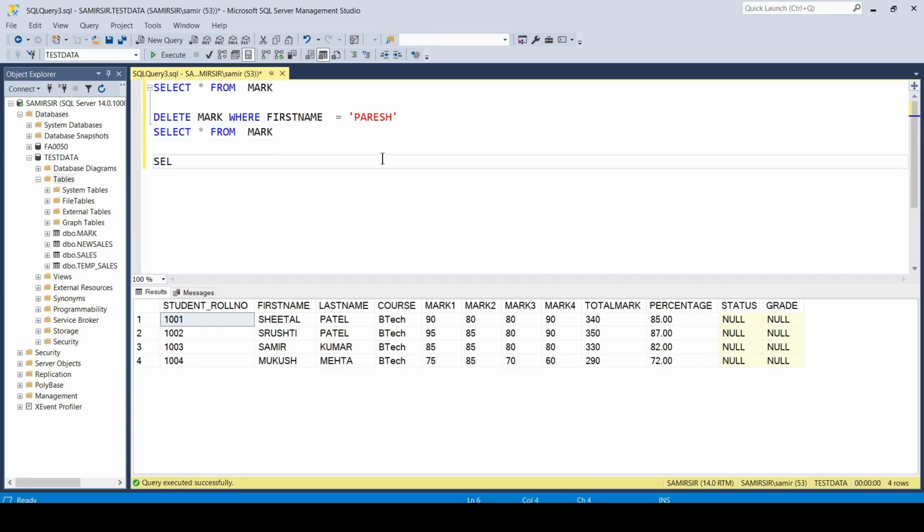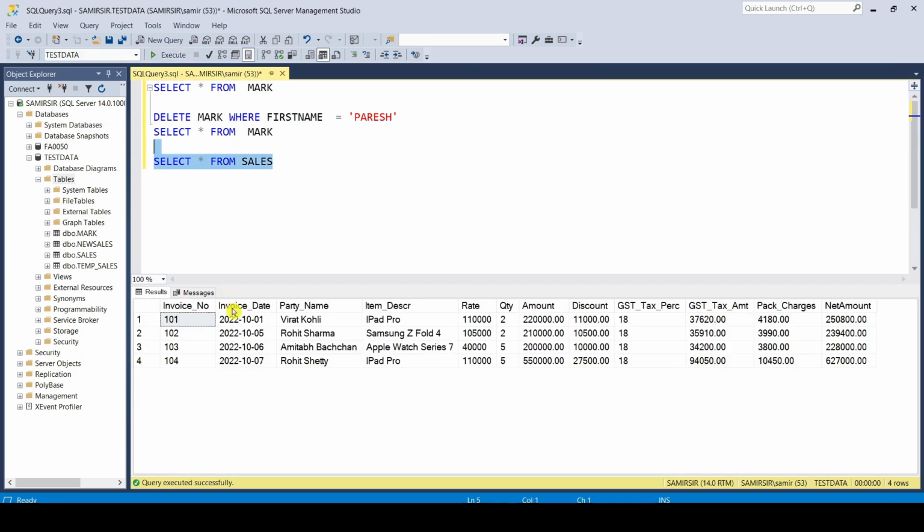Similarly, if I say select star from sales, let's say there are 4 records and I want to delete invoice number 104. So I can say delete sales where invoice number is equal to 104.